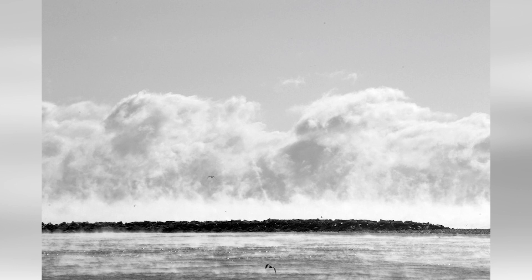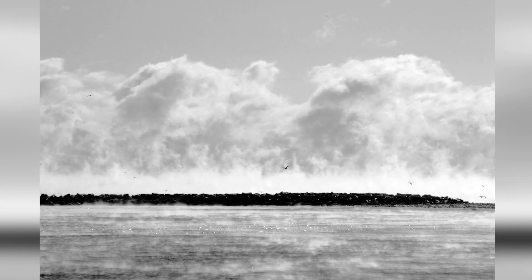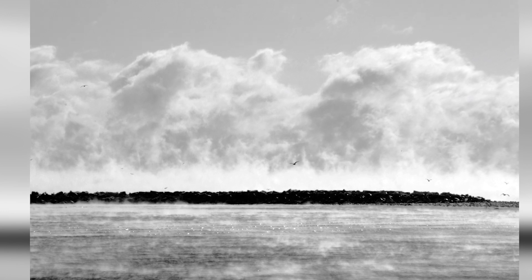I woke up at 5 a.m. and brought a half dozen friends to the beach in Boston. We braved temperatures of 9 degrees below zero and went to Revere Beach. Sea smoke and offshore ocean-effect snows were all over the place. But look in the middle of this image and you can just barely see a vortex connecting from the cloud base all the way down to the water's surface. Here's another winter waterspout you can just hardly make out about three-quarters of the way through the image on the left.